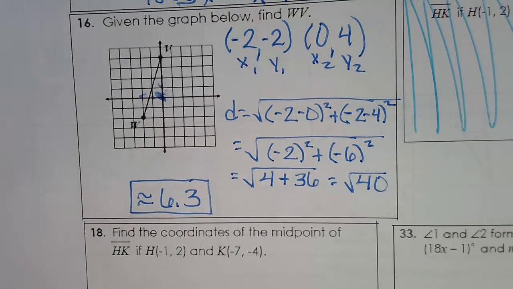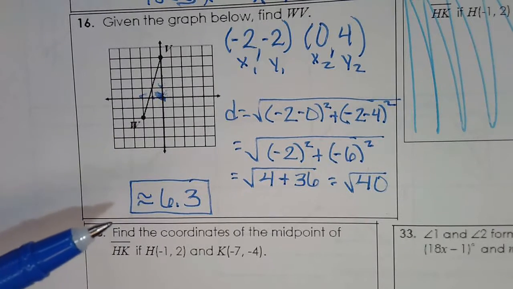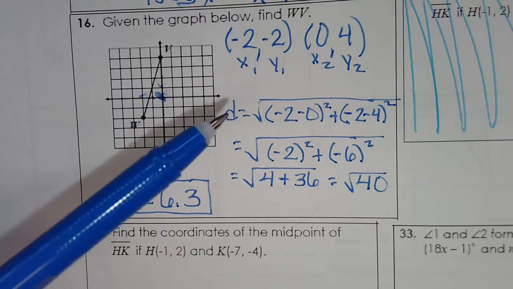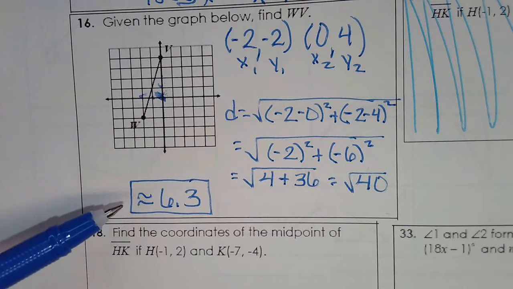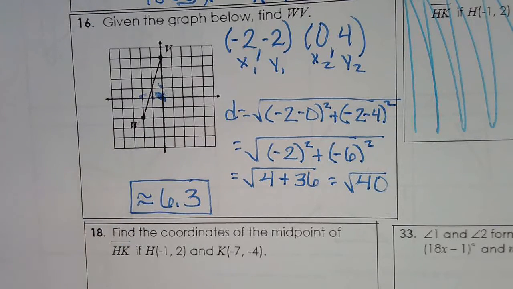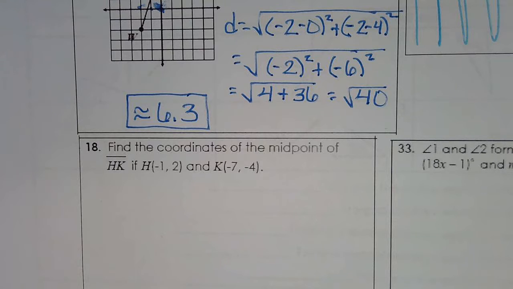And I'll be looking for a couple of things with these distance ones. Obviously, if we round incorrectly, it's not going to be completely wrong, but I'll be looking to make sure that you have it set up correctly. And then if you have it set up correctly, but maybe you went wrong somewhere, I can give you partial points. That's why showing your work is kind of important. Any questions there?